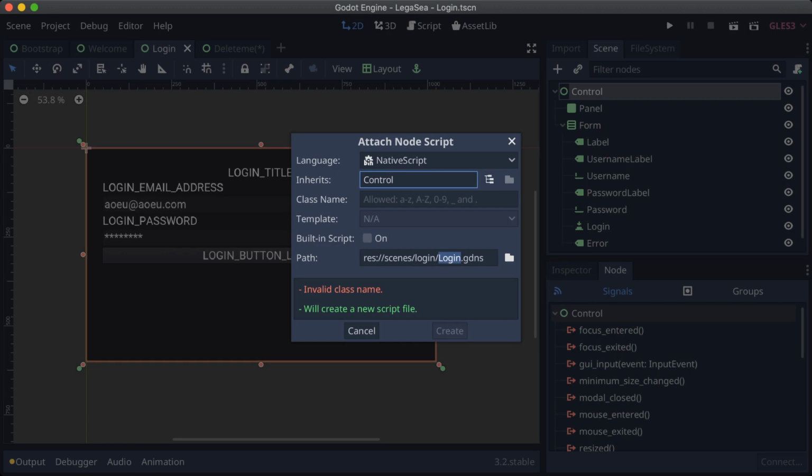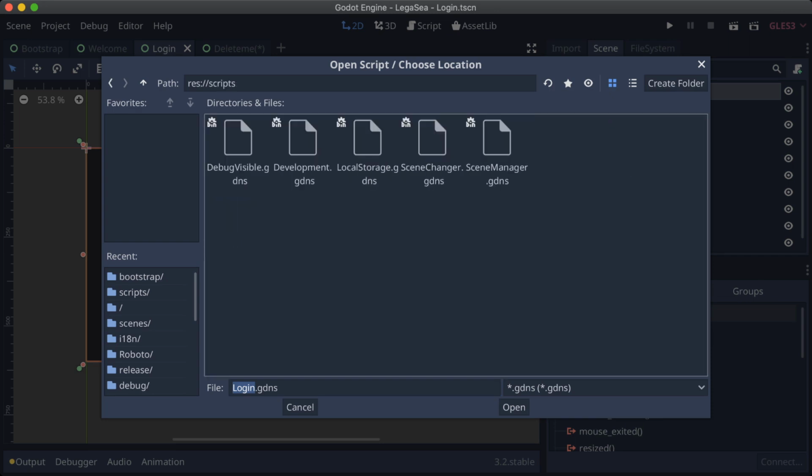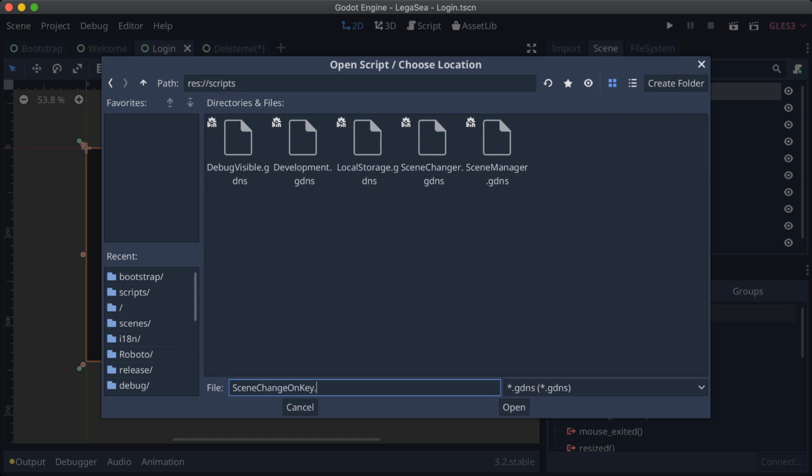What do we call that? It's from control or node. I think it was node. Last name was... Gotta go find that real quick. Scene change on key. Variable name. I'm going to put this in the general scripts area. GDNS, there we go.